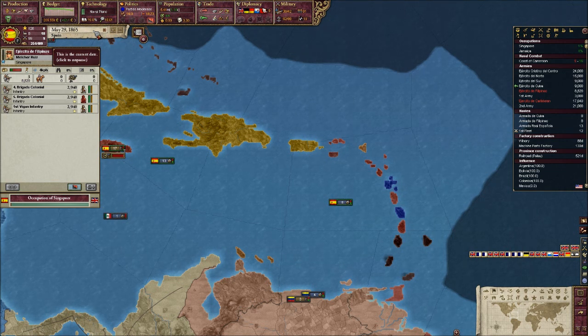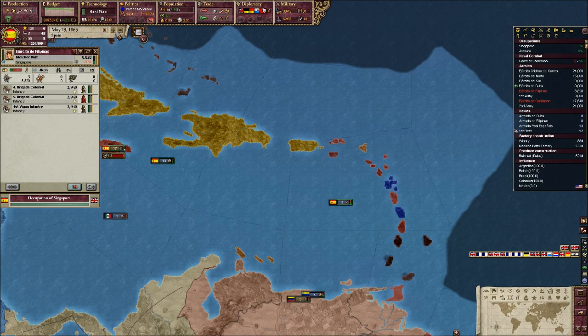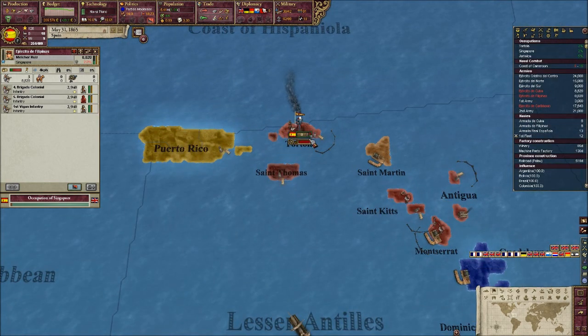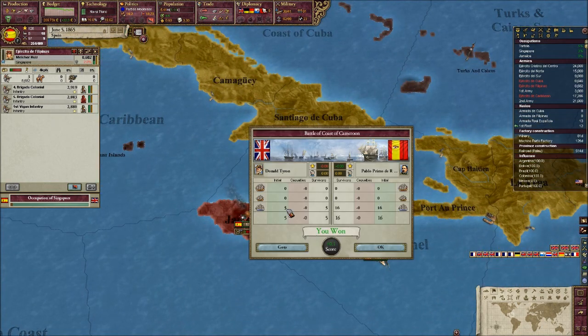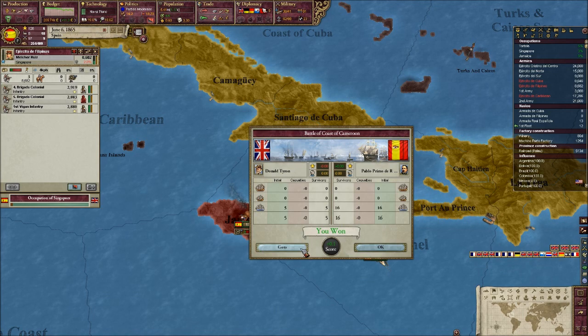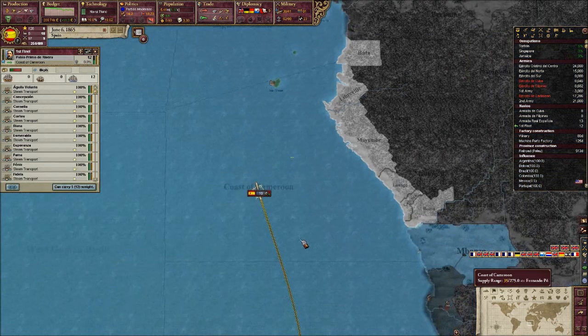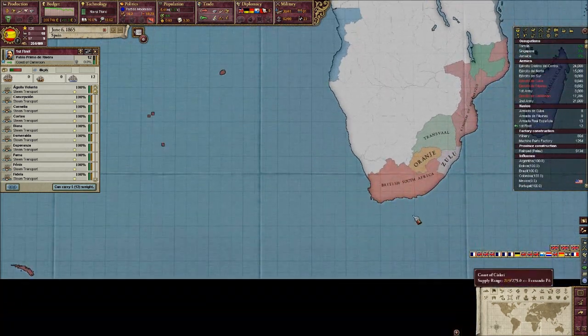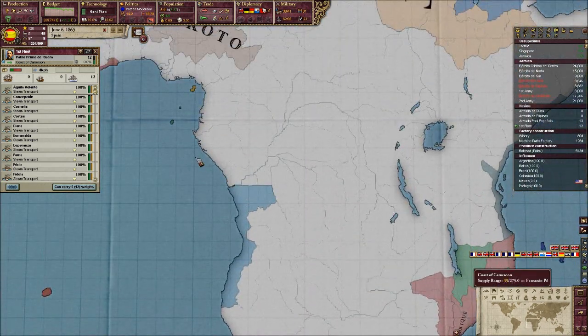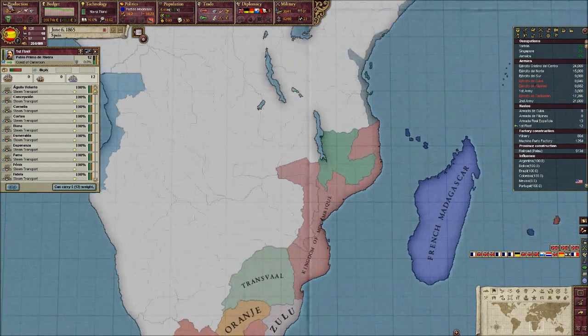And I will be back in a moment. And we're back. Oops, we can take that up there, no problem. And watch as we slowly conquer. Oh. That is something I should be looking out for as I sail around. Yeah, that might get dangerous.